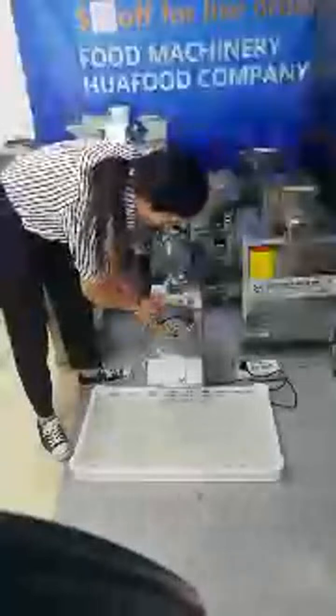Put the potato in. If your potato is too big, you can see there is the screw in the middle of the blade, so your material should not be too big. You can see this potato is small enough. If your potato or your vegetable is too big, you need to cut it into 2 or 3 pieces to fit in the filling hole. You can put not only one potato. If there is enough space to put 2 or 3, you can put 2 or 3 to have a bigger capacity when you use this machine.